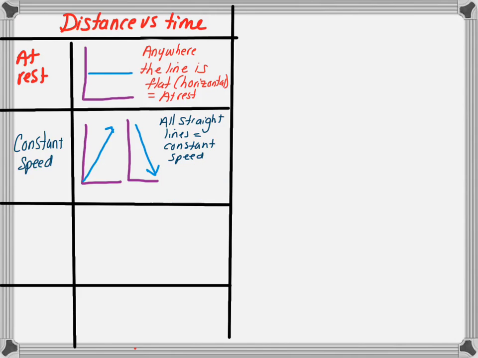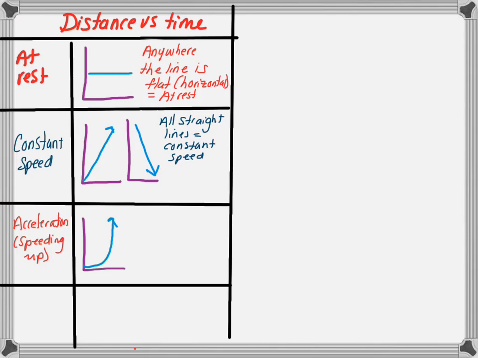Next one is acceleration, also known as speeding up. I'm going to just go ahead and put that. Okay, so here is what it looks like on my graph. You can speed up, and that's like you started off slow, and then you sped up. You see how this looks right here? In this situation, it's really low, which shows that it's slow, but then right here, it's starting to increase in speed, and then you speed up. So you should have a curve, okay?